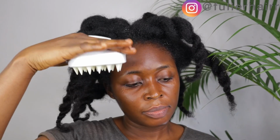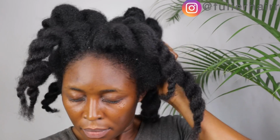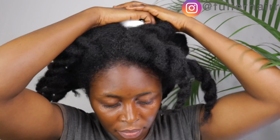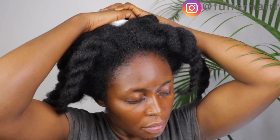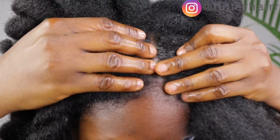Take note. So after applying and working this all in, I use my massage brush to give myself a gentle massage. Just like I taught in my other video dedicated to scalp massages, I told you that while massaging your scalp, you shouldn't rip off your hair. Rather, you should hold the brush firmly to your scalp and then move in circular motion. While moving in circular motion, make sure that your skin around that area is moving and not your hair.